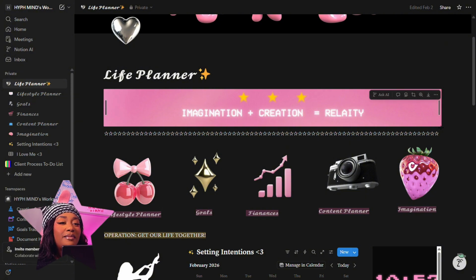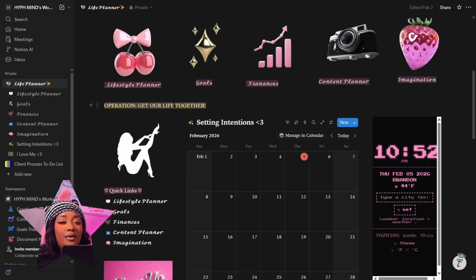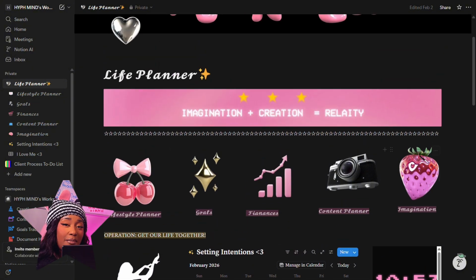So here, I sectioned off my biggest things that I wanted to have. When I think about a life planner, just where I'm at in my life right now, these are the main things that I wanted to put into this planner. So of course, I wanted a lifestyle planner that goes through the different months of the year, like an agenda book. Like when you were in school, if you had an agenda, you'd put each week, okay, I like to do this and accomplish this.